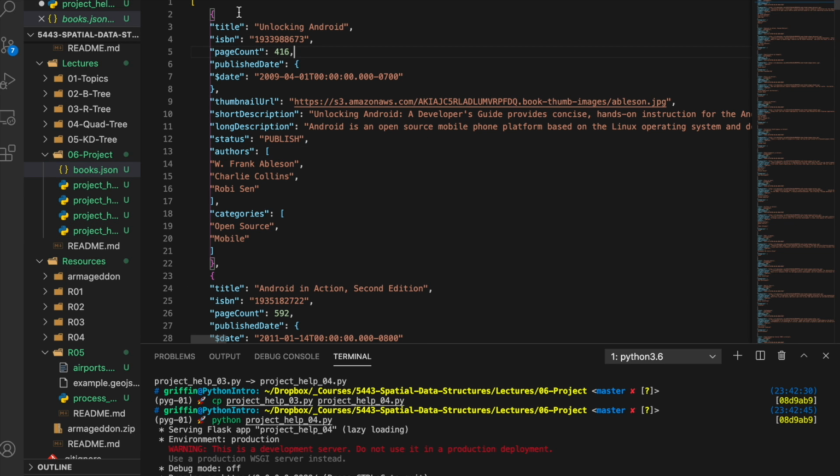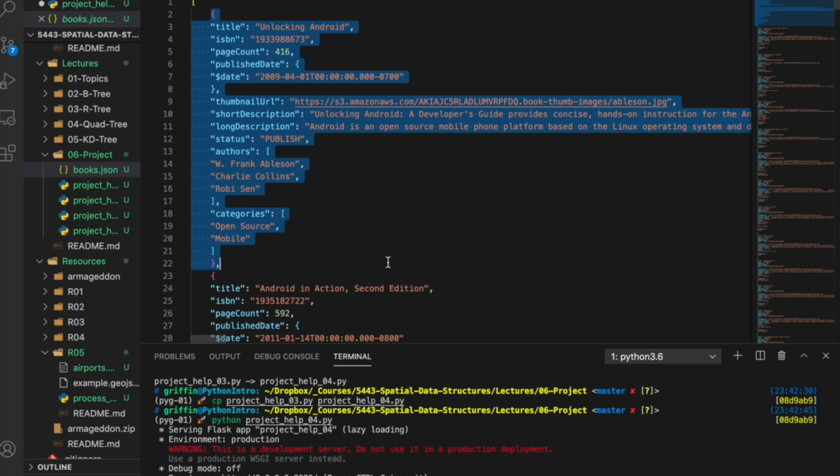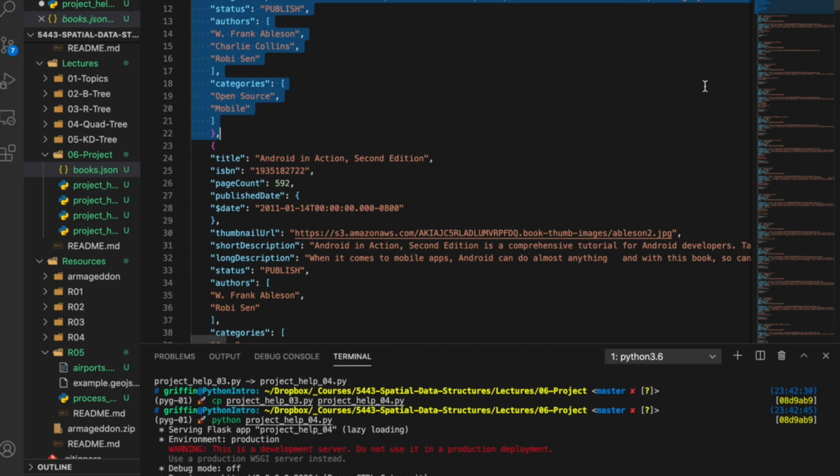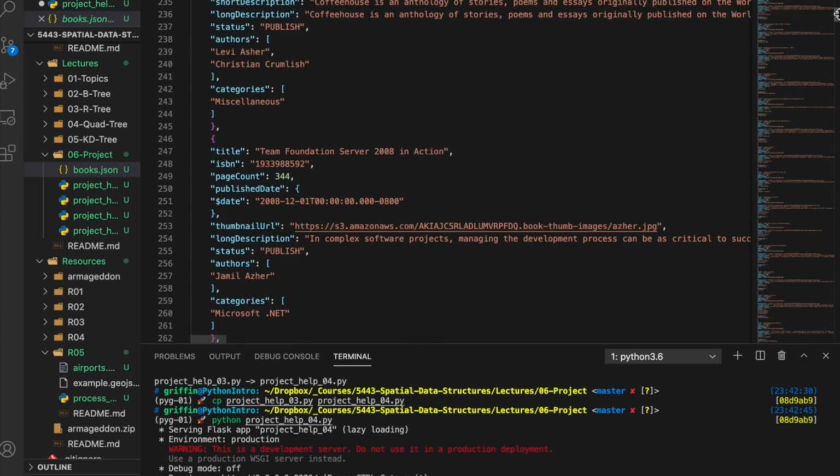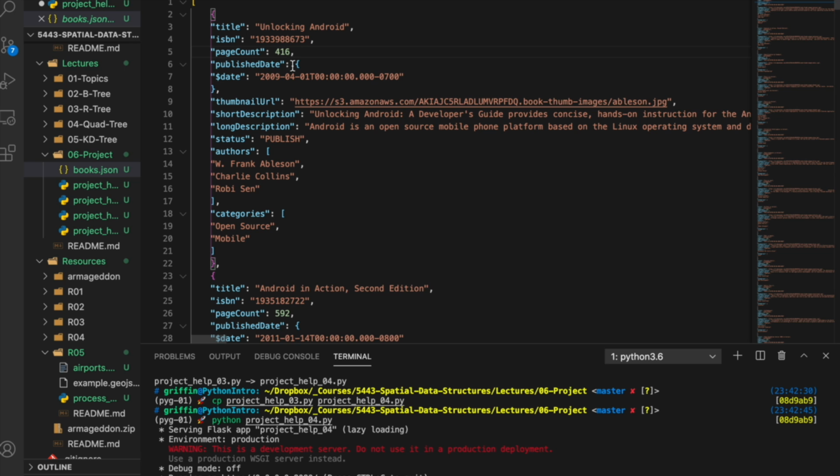Well, in my file, I have a square bracket here, so it tells me it's a list. A list of what? A list of objects. There's 6,000 lines, so I know I have a lot of books to look for.